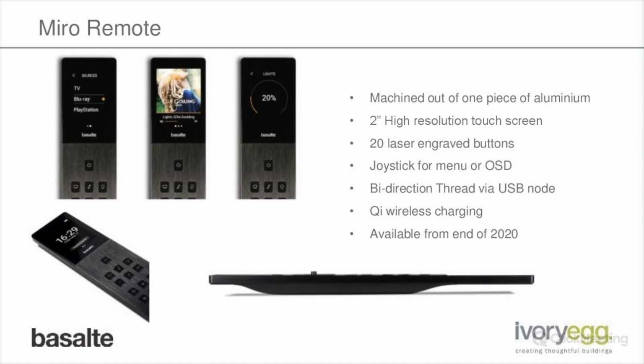So there's 20 laser engraved buttons. They're made out of aluminium as well, so they're going to be very durable, with laser inscription that won't wear off. And they've really focused on what buttons do you need? What buttons need to be accessible? And they've done that to try and make it usable.